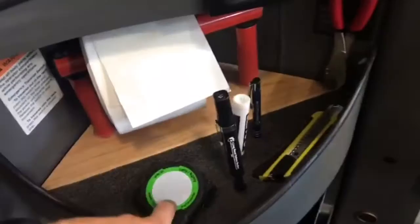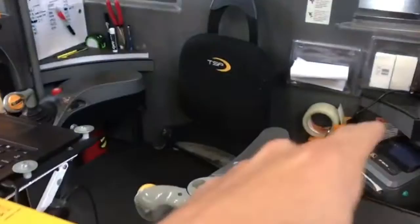On the turret before, we had all the tools down to the left of the seat here — tape measures, some pens, a knife, and an empty roll of labels that we could pull out and write on to stick on pallets if we needed to relabel anything while in the aisle.